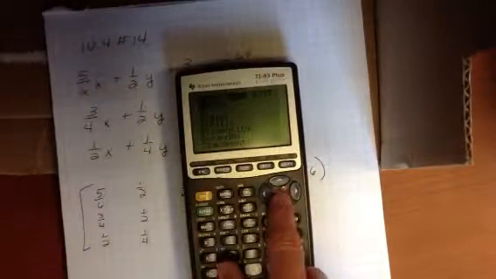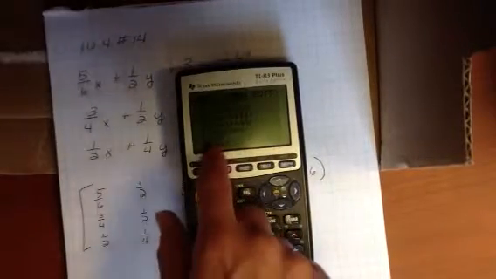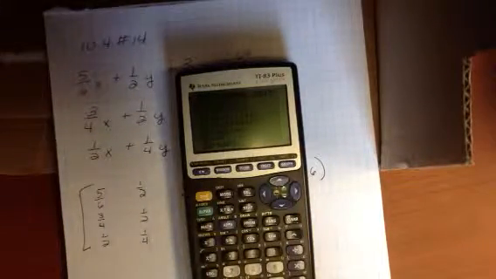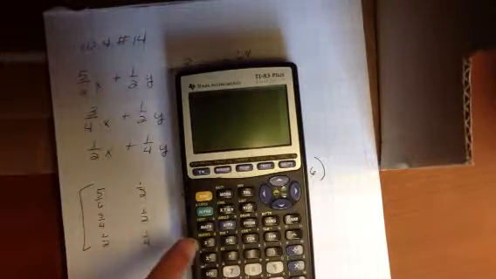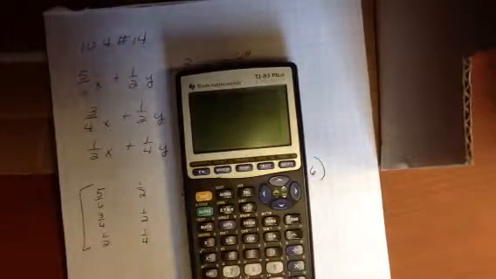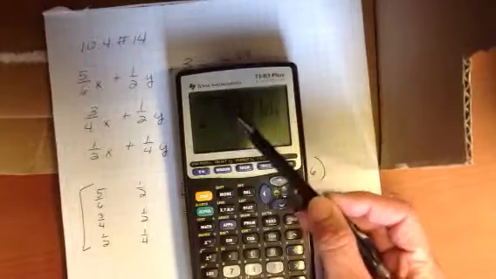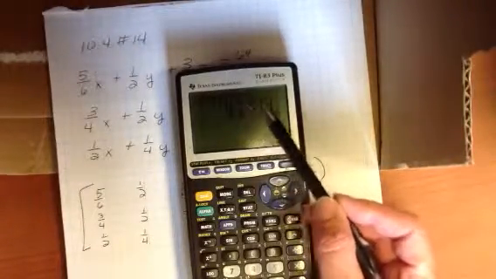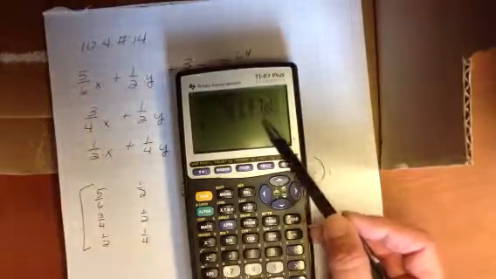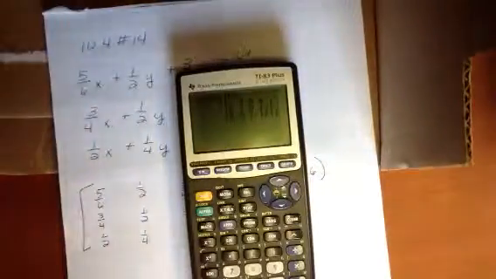Now, to actually do the calculation here, we go back into matrix, over to math. This time, we go all the way down to row reduced echelon form, or RREF. We have to tell it we had it in matrix A, so we do second matrix and we choose A, hit enter, and then it's going to, this is called row reduced echelon form, but this just means your x equals 4, your y, in that B format, equals 12, and your C equals 16.